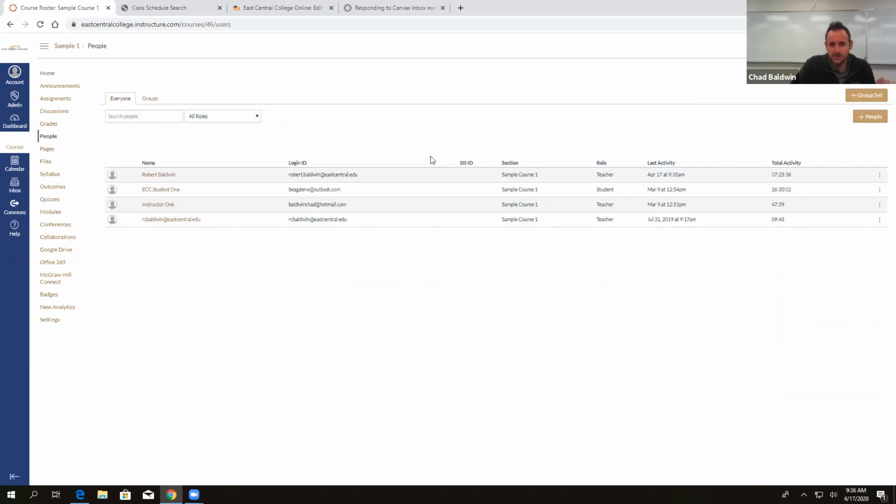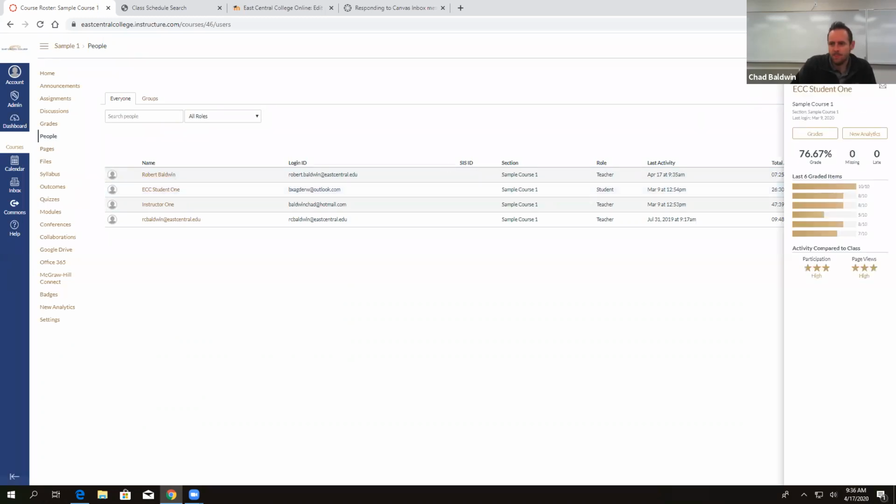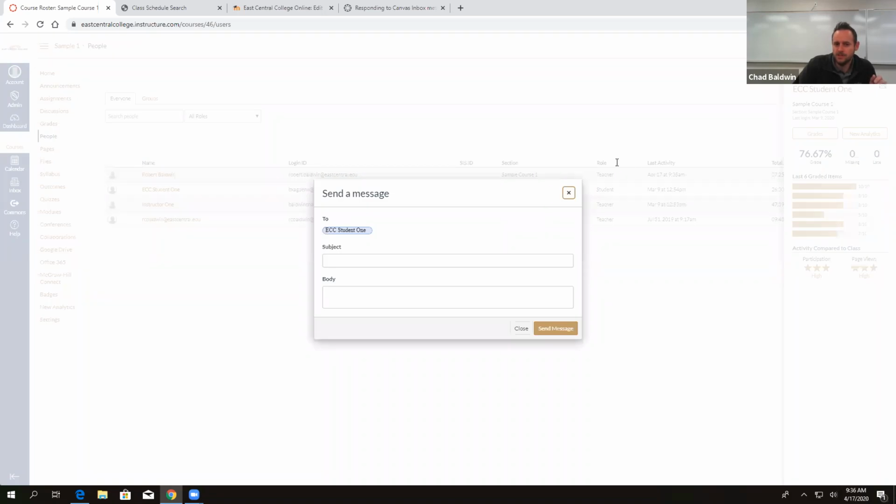So these are other ways you can communicate with your students. And you can see the email addresses right away. But if you simply click on the name of the user, student 1 in this case, it brings up this little menu over here. And I can do it here too, guys. I can click the little email icon and boom, here I'm sending a message. You've got a subject, a body, send the message.